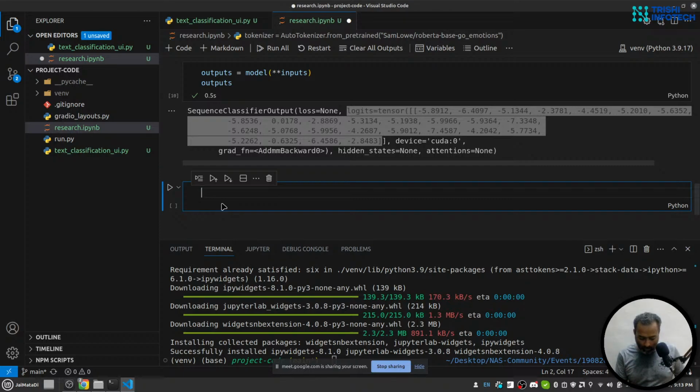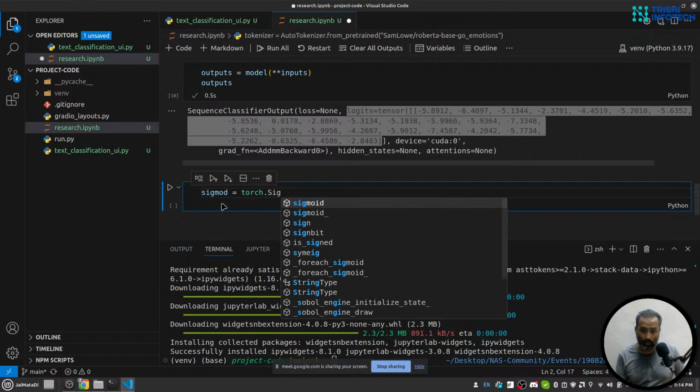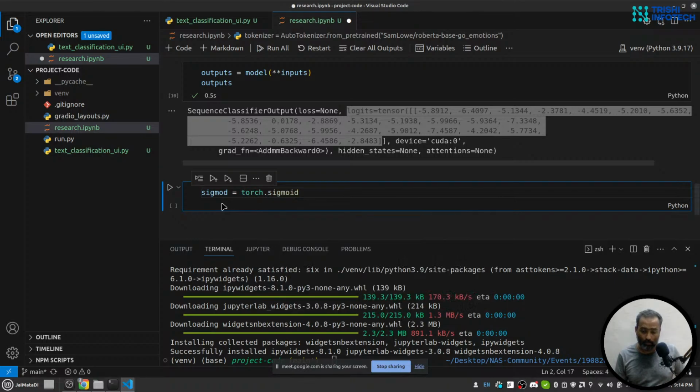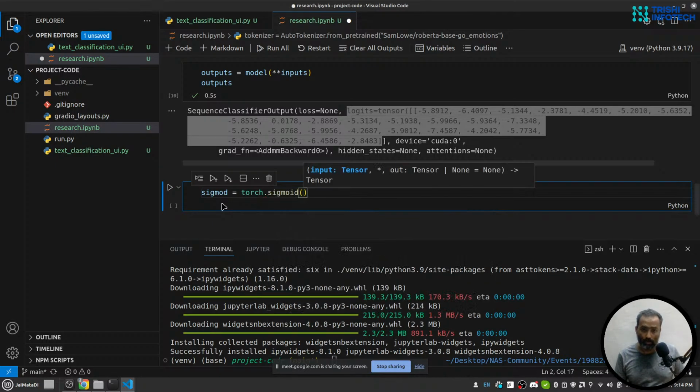So what I'll do is that, let's say, I will create a variable sigmoid, and that will be torch.sigmoid. I'm not sure, let's say sigmoid, but this should have been okay.